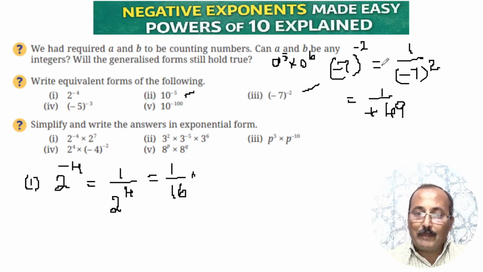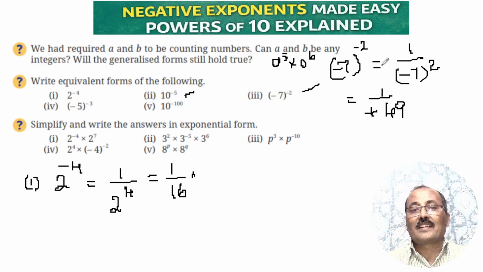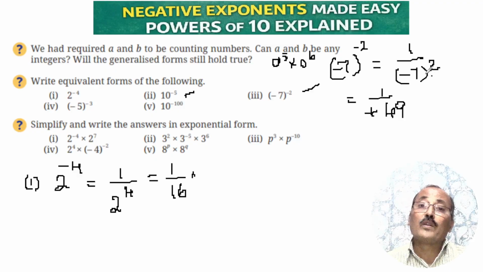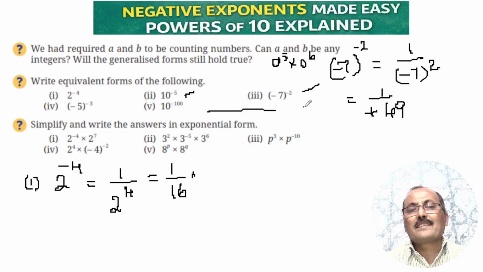So the maths they play is with positive and negative signs. If you are very clear about what you learned in 6th and 7th standard about integers, then it will be very easy. So don't forget this. The whole square they gave here has a bracket, so it belongs to the number also. First convert it by bringing it to the denominator, then expand the formula. The same thing for this one also: 10 power minus 100 is simple. 10 power minus 100 means 1 by 10 power 100.